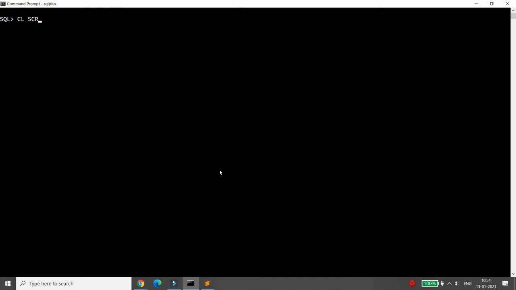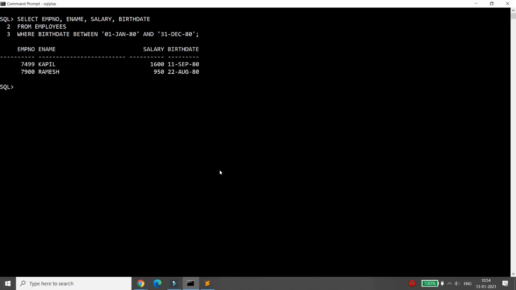Here you can use a separate condition. For example, you can provide different values, for example between 1 January 80 and 31st December 80. So there are two employees, Kapil and Ramesh, both born in 1980, right? So you can use the between and for the date data type also.